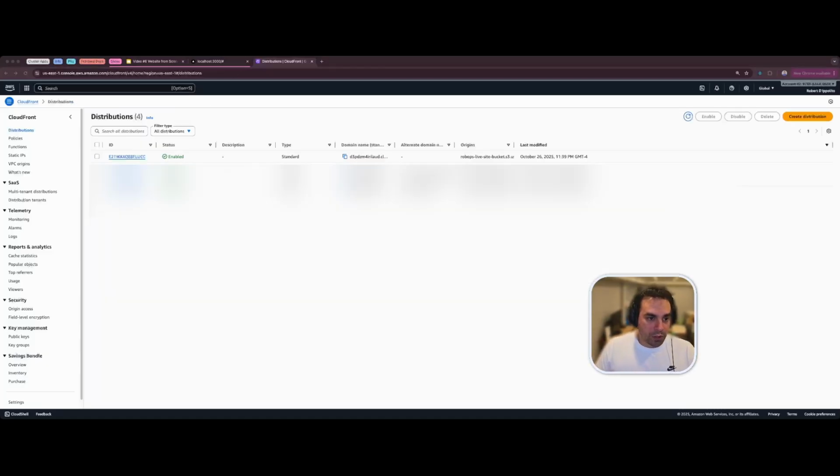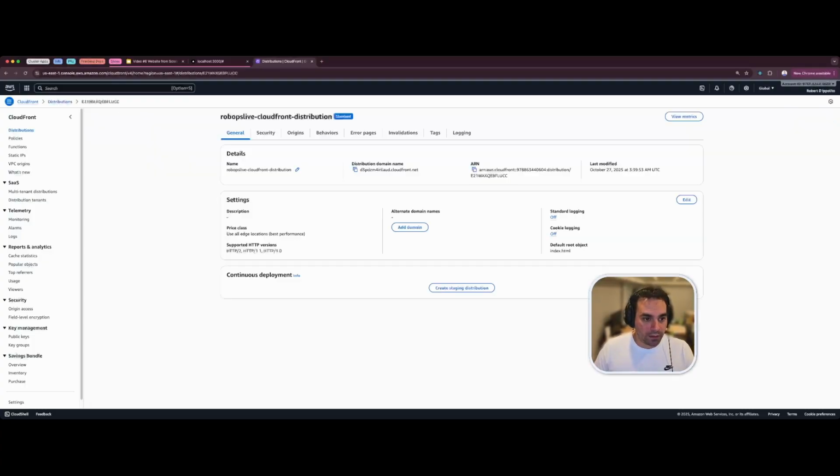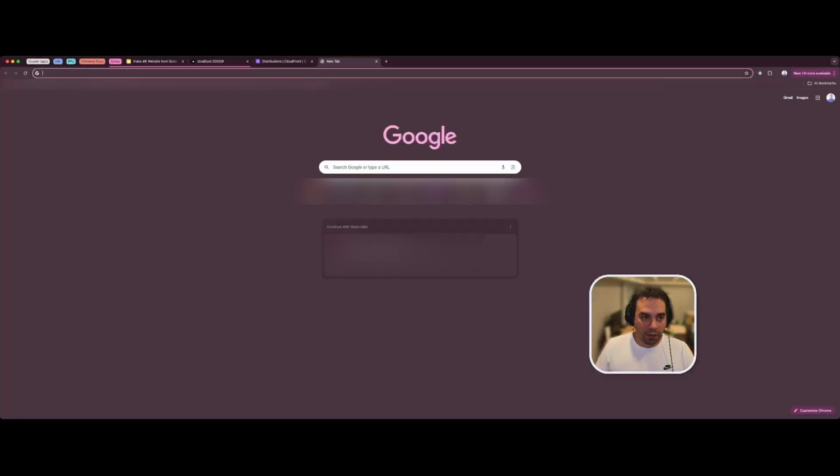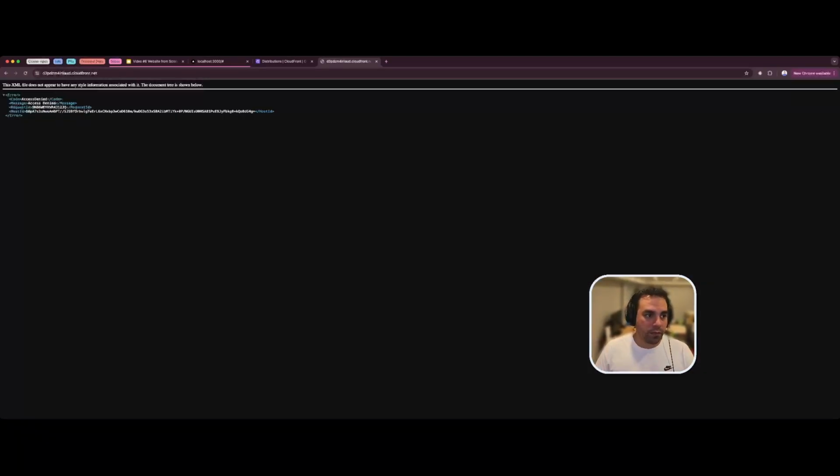Now that our distribution is live, we're going to go try to access our site files that are pointing to our S3 bucket. To do that, I'm going to click into my distribution and click the distribution domain name. Then I'm going to load my browser and click Enter. We'll see here that we say access denied with a host ID. This means that our CloudFront distribution was unable to forward the request to our S3 bucket. And there's a few reasons for that.